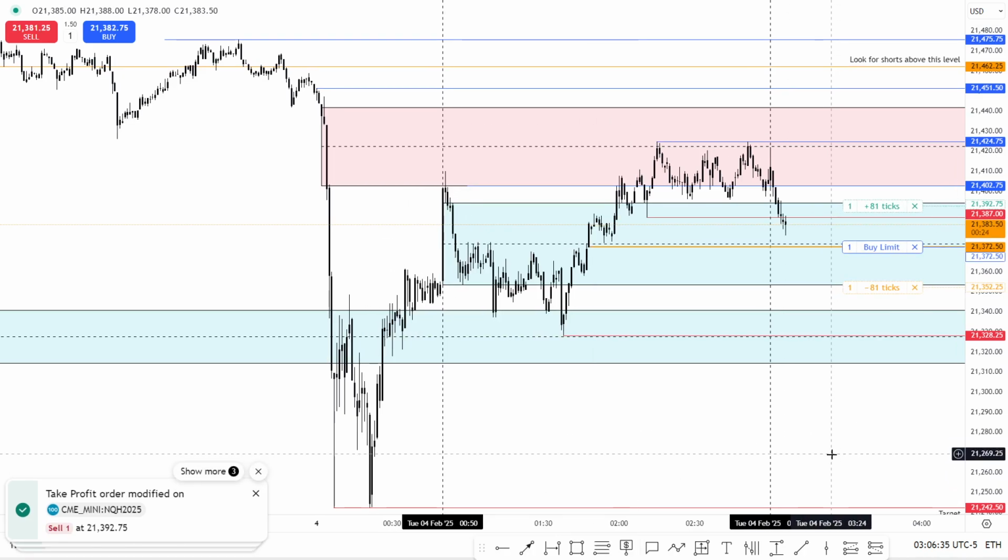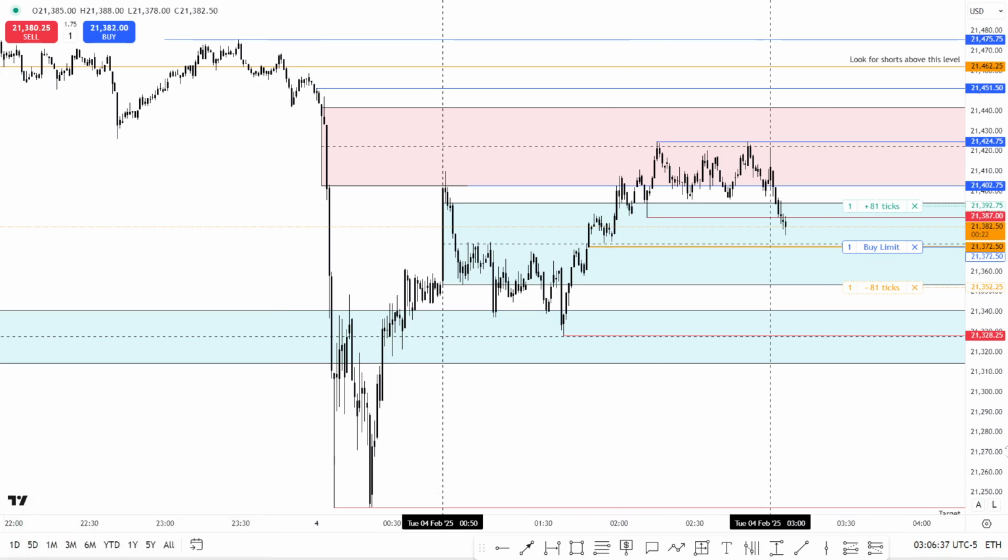There we go. So now what we're doing is we're reading the narrative. Since it's the 3 to 4 o'clock hour, we're looking for it to chase liquidity. It opens and trades lower for a potential power of 3. We've traded into 50% of that higher time frame inefficiency. But when we traded into this, we swept sell side first and then traded higher. Here, we have buy side, sell side.